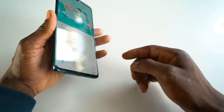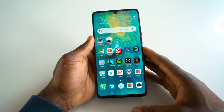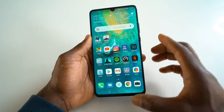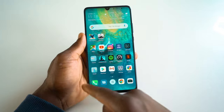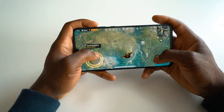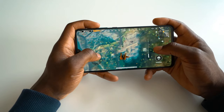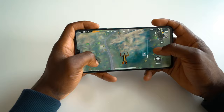In terms of storage you get 256GB built in, and you can expand that using a nano memory card. You've also got 8GB of RAM and the Kirin 980 chipset. What also makes this stand out is the Balong 5G modem, which allows you to use 5G. I've been playing PUBG Mobile on this, which runs really smoothly. Sound is good as well, and with 5G you'll be able to connect to the internet very quickly without worrying about latency or lag — a really good thing for those who like to game.